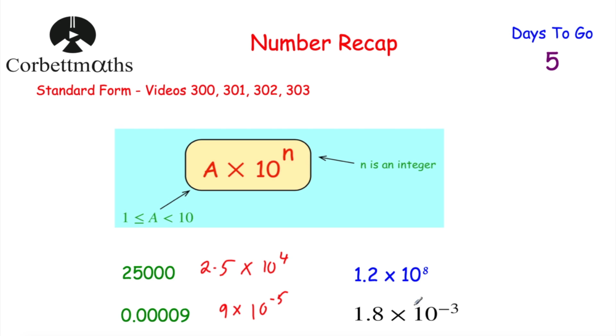And now we've got some numbers here that are written in standard form. Let's write them as ordinary numbers. So if we had 1.2 multiplied by 10 to the power of 8, we just move the digits 8 columns to the left. So that'll be 1, 2, and then we'd have 7 zeros: 1, 2, 3, 4, 5, 6, 7. And if we had 1.8 multiplied by 10 to the power of negative 3, we could just put our 3 zeros down: 0.0018. And let's just check that. If we move the digits 3 columns to the right, the 1 would move from here to 1, 2, 3. So that's it.